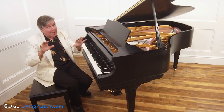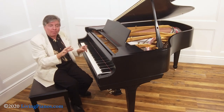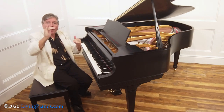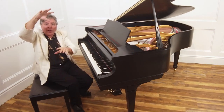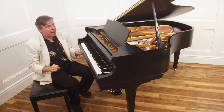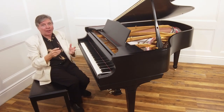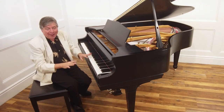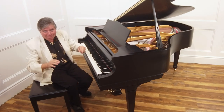And listen, by the way, at the end of this selection, there's so much counterpoint going on with different lines. So you have a strata of different levels that all have to be maintained. It takes a piano that's impeccably regulated. And of course, you have to have fresh parts, which I'll tell you about what we did to this piano. But first, let's have some music. Here's some Beethoven for you.